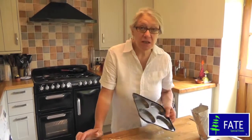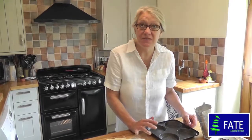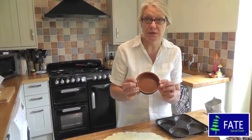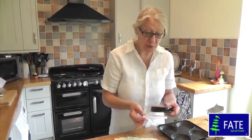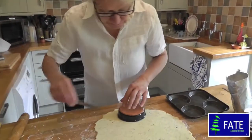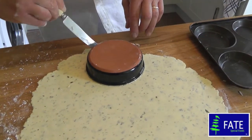For the mushroom pies I like to use a Yorkshire pudding tray — one of the larger ones — and with this recipe you're going to make 4. So you need to cut out 8 equally sized circles of pastry. There aren't many biscuit cutters large enough, so find a little dish, saucer, or lid of a plastic tub — something about 4.5 inches, or 11 to 12 centimetres in diameter. Place it down on your pastry and use a knife to roughly cut out a circle.